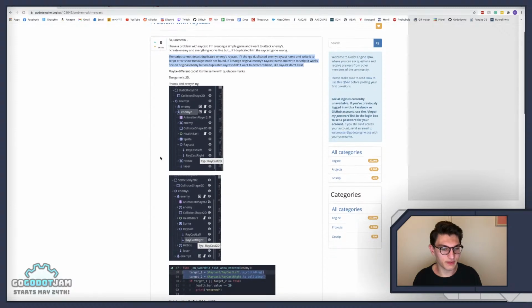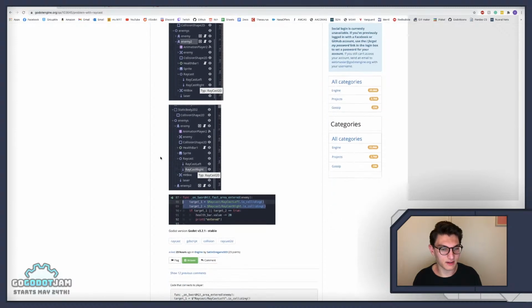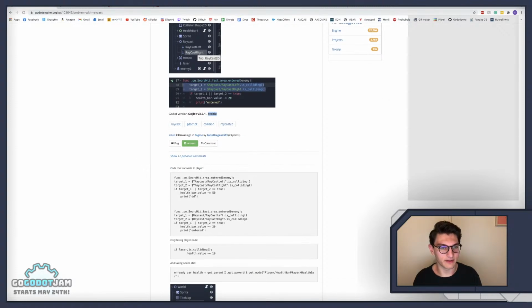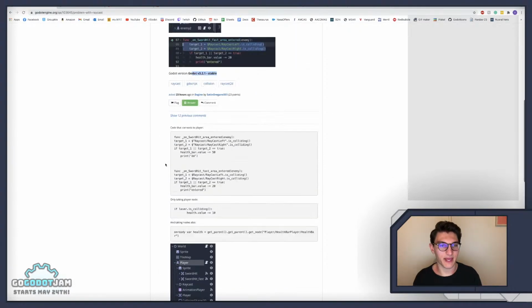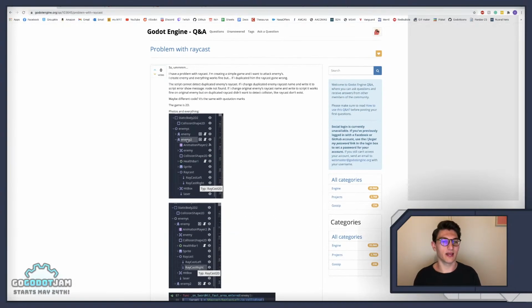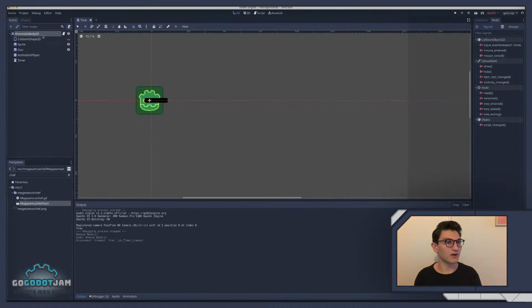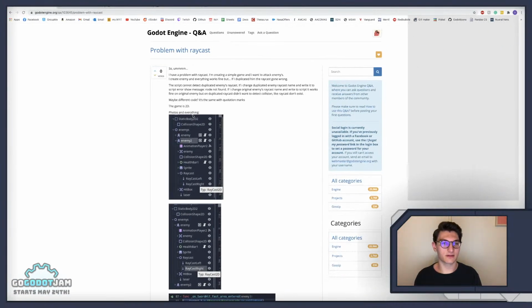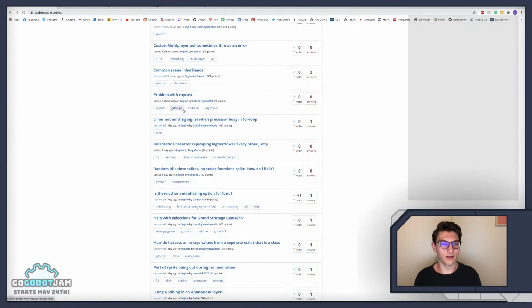So it looks like he's duplicating. That's weird. Version 3.2.1, so that's not stable. I don't know why that even gives him the option to choose that. But that should not be happening. That's actually really odd. If you duplicate your play, oh, I don't even know what that means actually. Why would that happen? I'm sure he's doing something awfully weird.